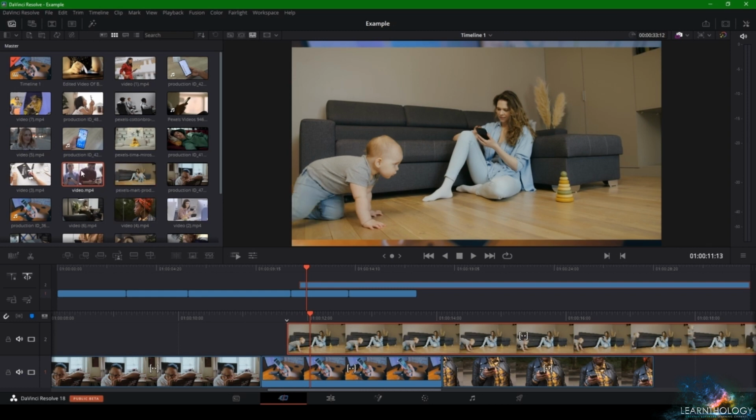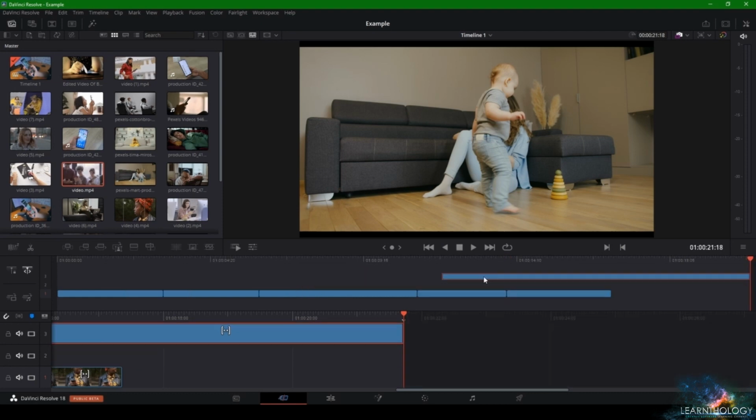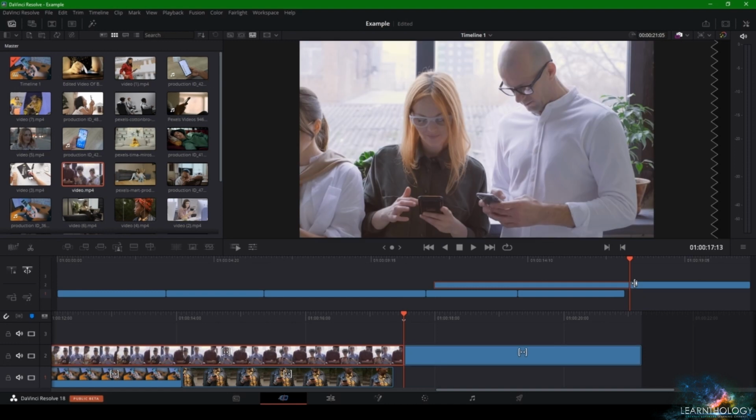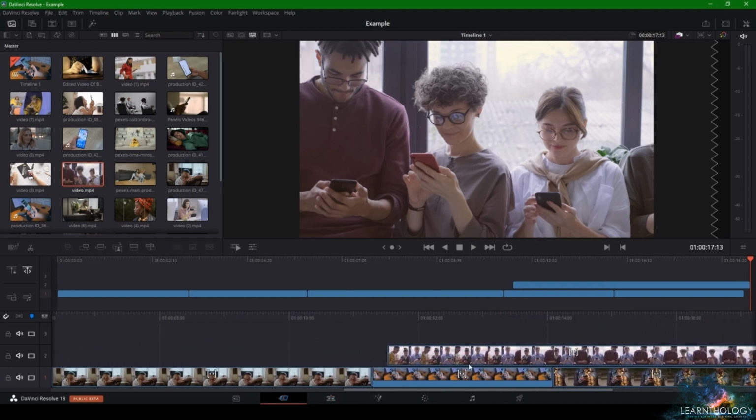Let's say I want to add this clip on the third track, so I will use this place on top method once again, and now I have the video on the third track. And I will delete them because I don't need them, and we'll leave only this one. Now the best thing about this cut page is the fact that you have 2 timelines and it's easy to work with them actually.